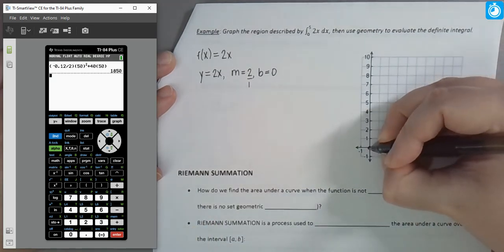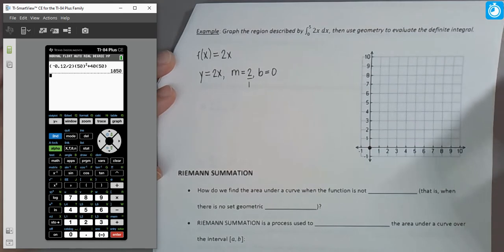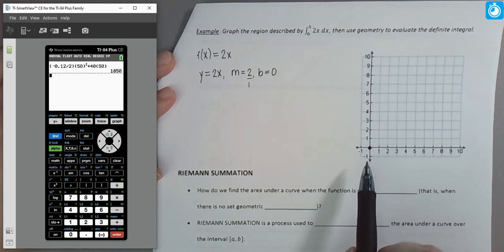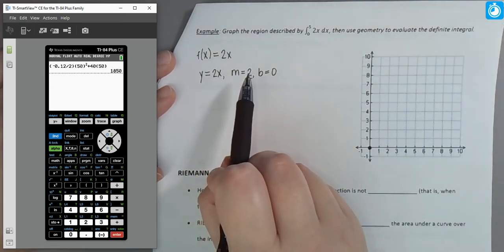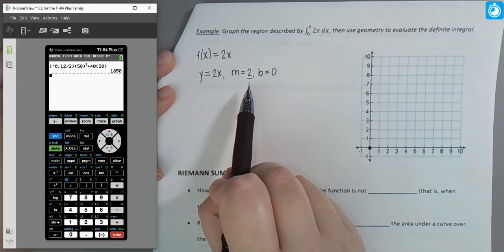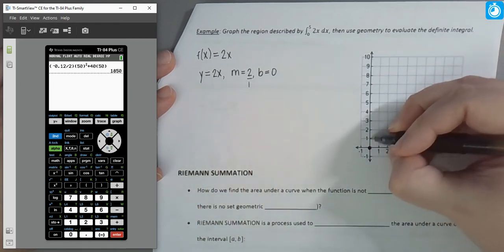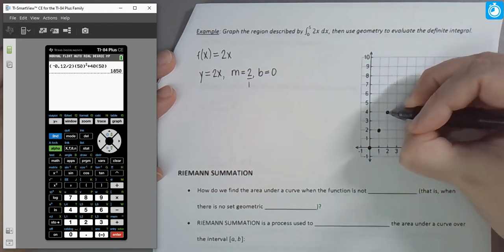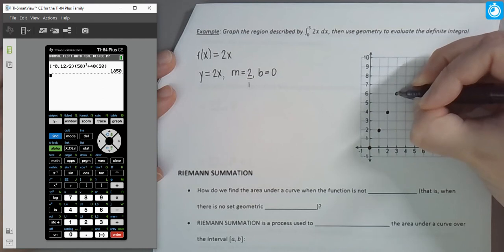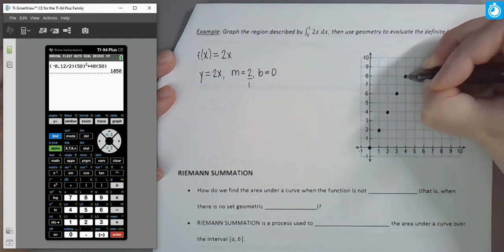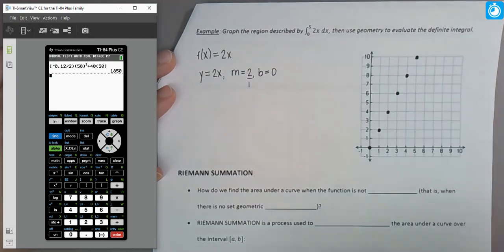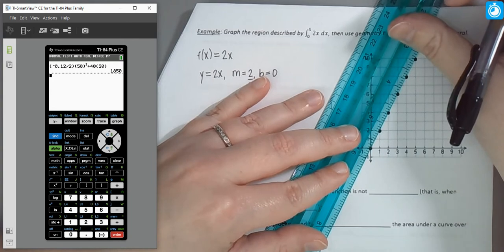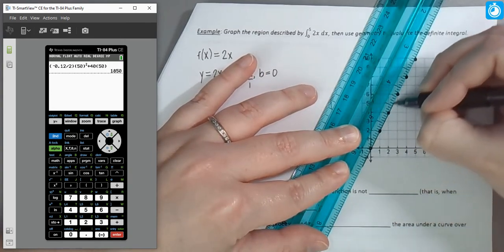So I want to graph that line. So we're starting at 0, 0. So we're crossing the y-axis at a value of 0. And then to get to additional points on the graph, we use our slope. So we rise 2, and then for every 2 units we rise, we run 1. So rise 2, run 1. Rise 2, run 1. Rise, run, rise, run, rise, run, and then we fall off the graph. But that's certainly enough points to graph our line. So keep in mind, the line does continue in both directions indefinitely.